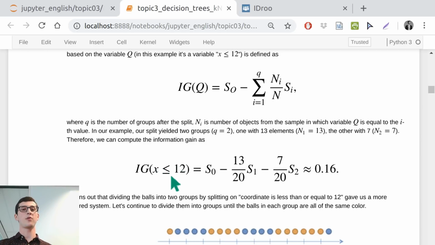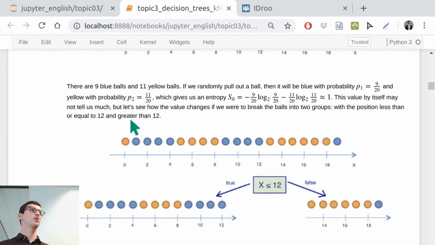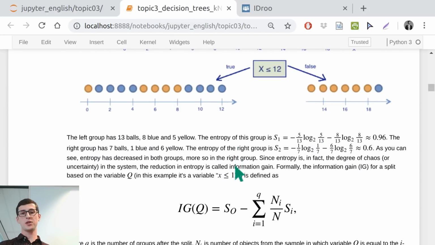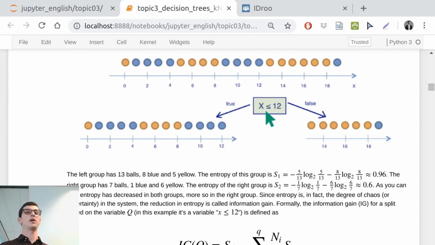So here our split is comparing our feature with 12. So we can define this information gain for any split. And what we'll actually do here to start building a decision tree, we'll check split like that, x comparing to 1, then with 2, with 3, and so on. And then we'll choose an optimal split according to this information gain criterion. Well, a bit smarter. We're not going to check every possible split, but these are details. So the idea is that we'll check a feature and a split, and we'll choose the best split according to information gain. And in this case, it's actually going to be x as compared to 12.